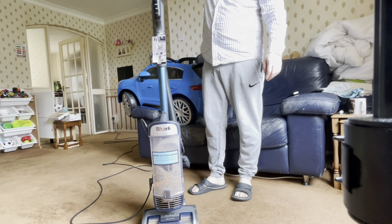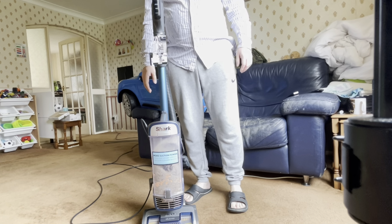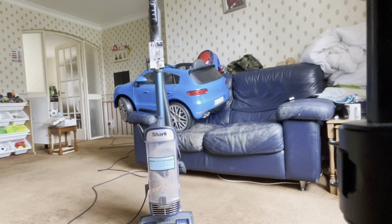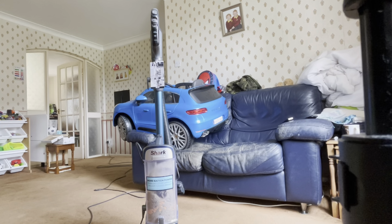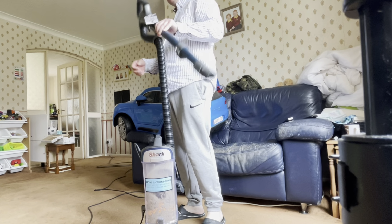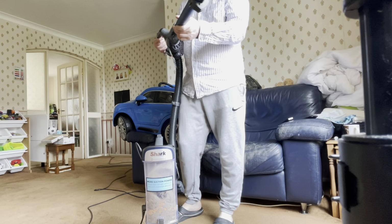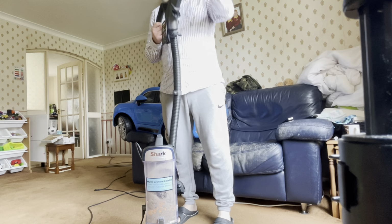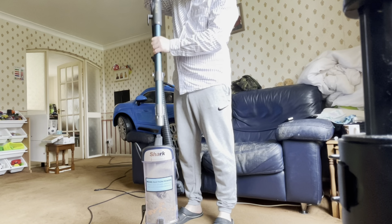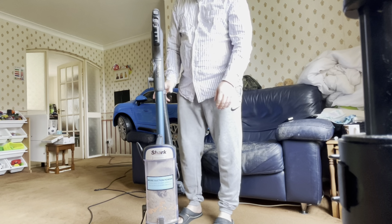And back together. One of the things that's really good with this, which is one of the reasons why I say you could live with this vacuum cleaner as an everyday vacuum cleaner, is that you can do a wand release, and this wand is such a long wand, you can use it to reach up to the top of windows to get the cobwebs on the ceiling and things. It's very easy to do. And then you just slide that back in and it clips in together.